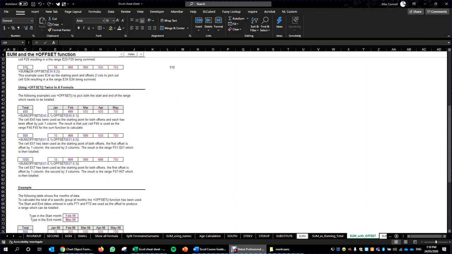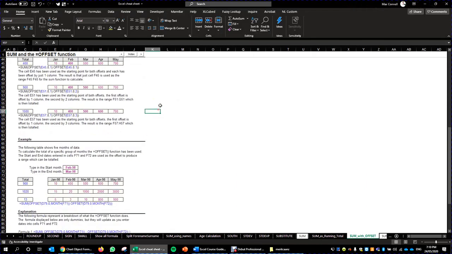So you can also combine multiple offsets in the same formula. Now the reason you might do that is because I want to sum all of these values here, but I want to do that all with reference to an original cell. So for example, I want to sum all of the cells starting from 1 to the right, which is this one here, and I want to end that range with all of the cells 3 to the right of this one. So basically, I want to sum from this one to this one, but this cell reference is dynamic, so we could move this to over here and it would sum the 3 to the right and so forth. So just to remind you what we're trying to achieve, we want to sum those 3 there, with reference to this cell here.